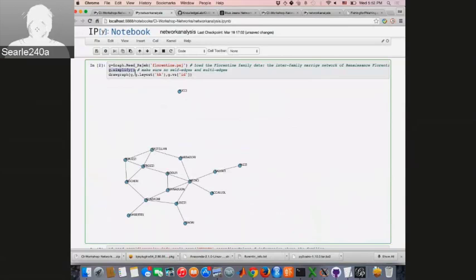Sometimes the data you downloaded may be noisy, so there's a link from a node to itself, which doesn't make sense here. There could also be multiple edges between nodes, and that doesn't make sense either. So the simplify function removes all those noisy links.